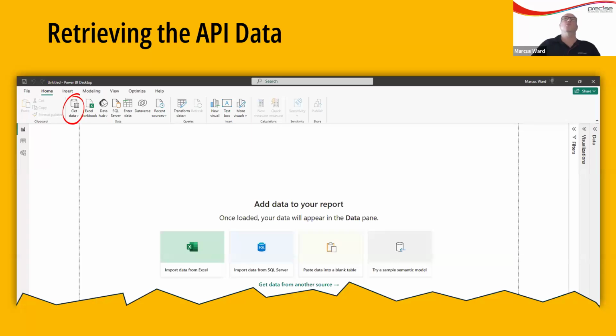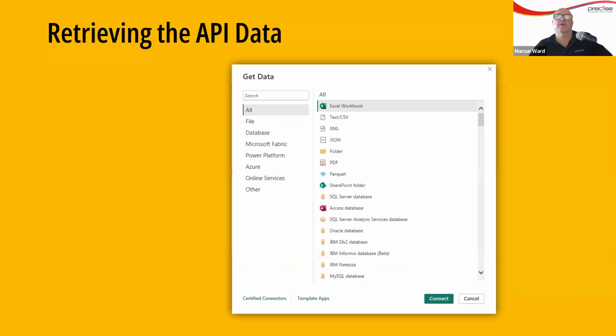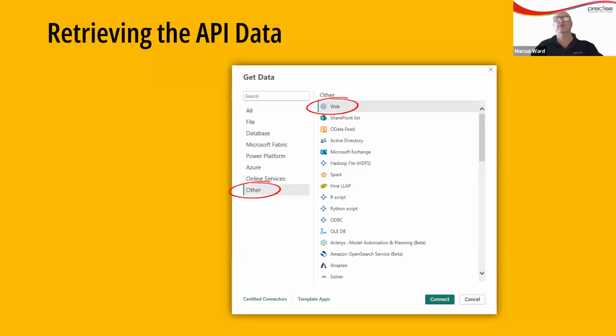Okay, so most people have played with Power BI, and just in my experience, most organizations have got a number of people that are quite good at it. So I'm going to assume that you're pretty au fait with what I'm showing you here. So we're going to fire up a report, and we are just going to click Get Data. And you're going to see a dialog like this. It defaults to all, and usually in that list, you don't see the web choice straight away. So we're going to go ahead and select Other, and you'll see web on the right-hand side. We're going to choose that.